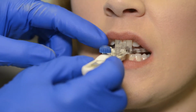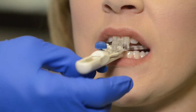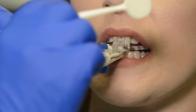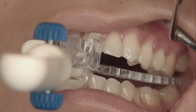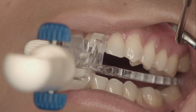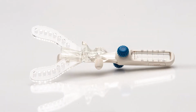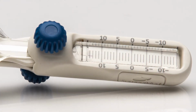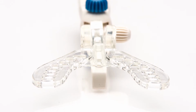The unique ramp design supports the teeth, allowing the clinician to check and adjust vertical, thereby ensuring adequate clearances across the entire occlusal scheme. The ramp additionally provides uniform support to teeth throughout the silicone bite recording process, and the ergonomic handle is made of durable materials that can be cleaned in the autoclave.